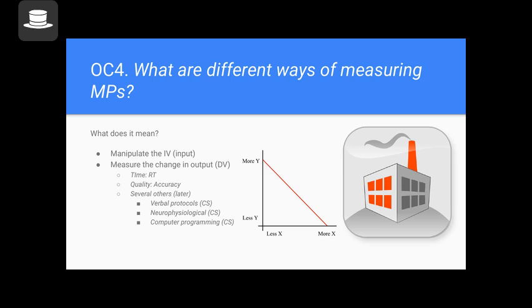So a verbal protocol is where participants are asked to say out loud their thoughts. One example: when I was a grad student, I was working on a project creating an online reading comprehension test. In this task, participants would be presented with a paragraph as a story, just like a reading comprehension test you might have taken, but presented one sentence at a time. And at specific points in the text, participants would be asked, what are you thinking now?